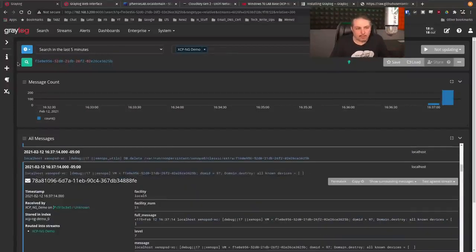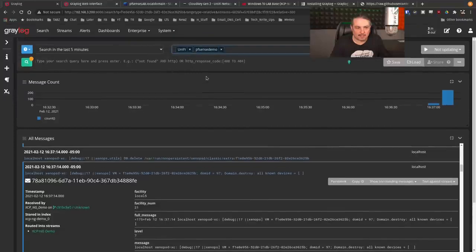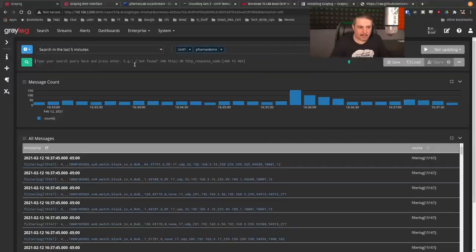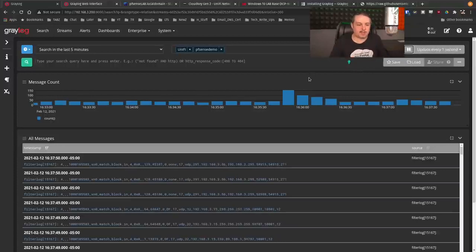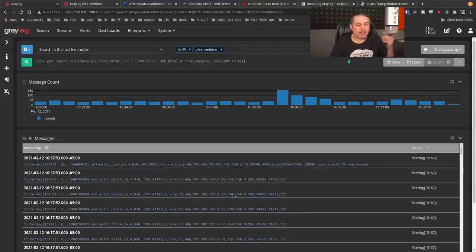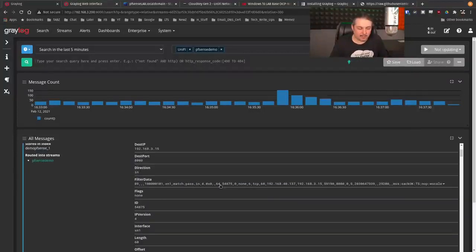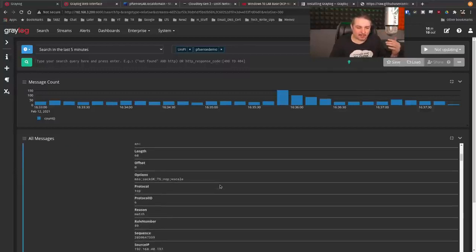Now, let's go over and talk about the UniFi side. So here's the data for that, but we also put in the UniFi system and the pfSense demo system here. Delete that, hit play so it automatically updates. Now, some of the data, such as the filter log data, I'd mentioned we have that parsed. So if we look here at the parsed data for this, it's all nice and organized, not just dropped into a message.